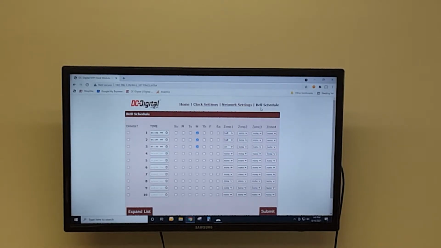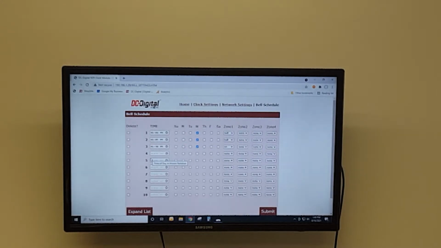You'll see here, this is the actual bell schedule tab, and we've got two events that have occurred in the past, and we're now counting down to the third event, which is at 1:30 p.m. No, we're currently showing time of day. Okay, we've already gone past that event. So we've passed all three events. We're now showing time of day.